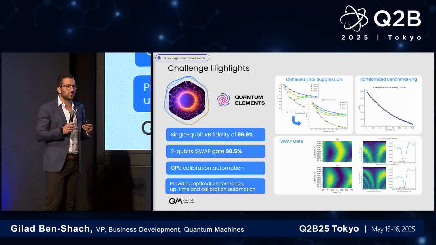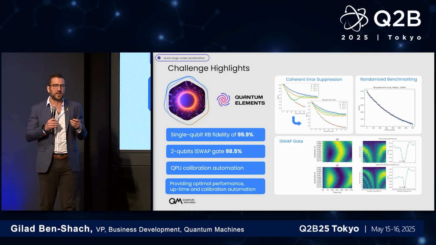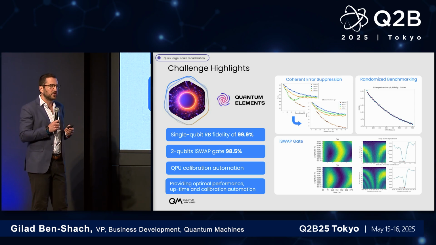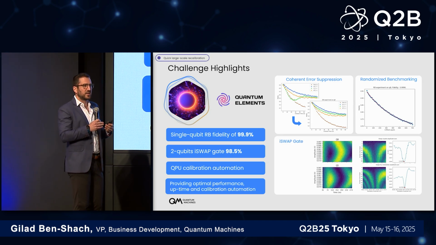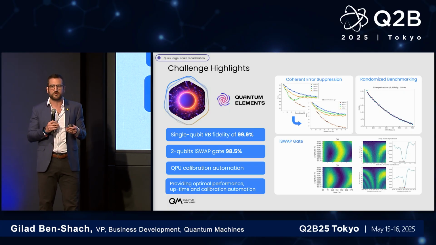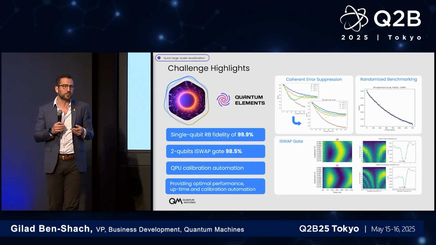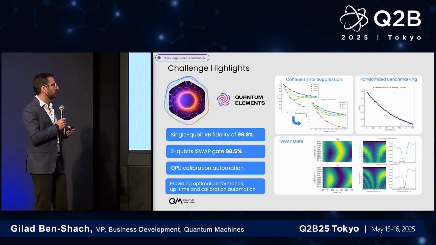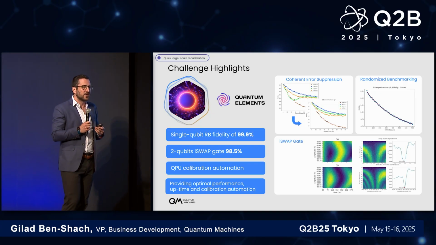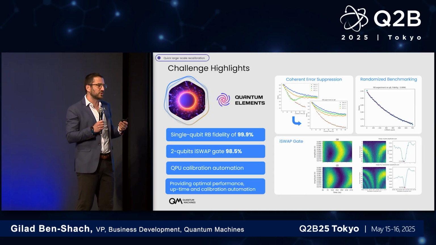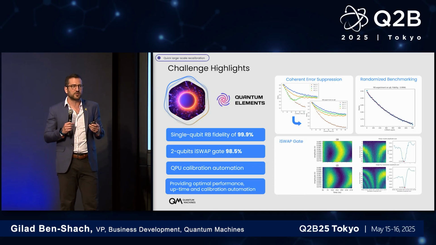So last summer, we were fortunate enough to have a Rigetti Novera 9-qubit device that we were able to make available at the Israeli Quantum Computing Center, which is a research center at the University of Tel Aviv that Quantum Machines is operating and co-funding with the Israeli government. We took advantage of having this device there and invited multiple partners and friends of Quantum Machines to come and show off what they could do on the system.